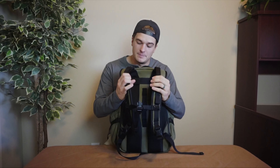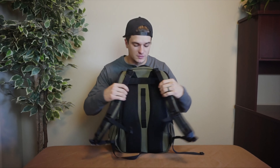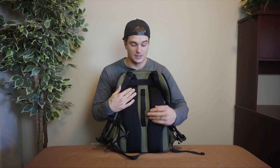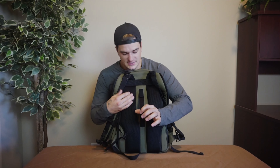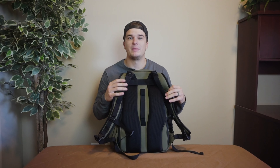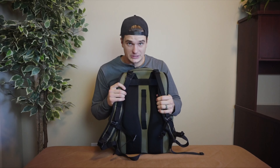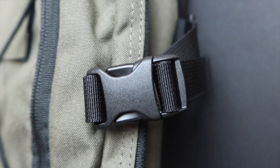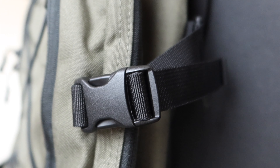Another thing is the comfort factor — these straps are big and beefy for a bag of this size. They pair really well with the foam back panel, which has an air channel in the middle. This is very comfortable sitting up against your back and breathes super nicely. In the middle of the back panel is a Velcro luggage pass-through if you want to pair this with roller luggage. You also have four places for compression straps on each side of the bag, which can also hold longer tripods.